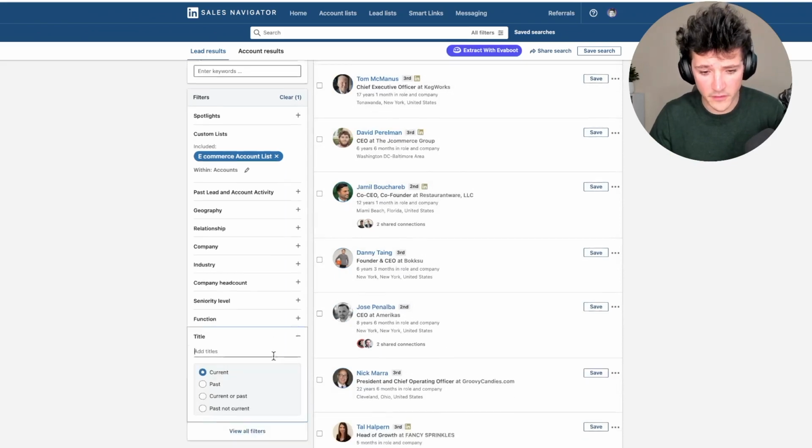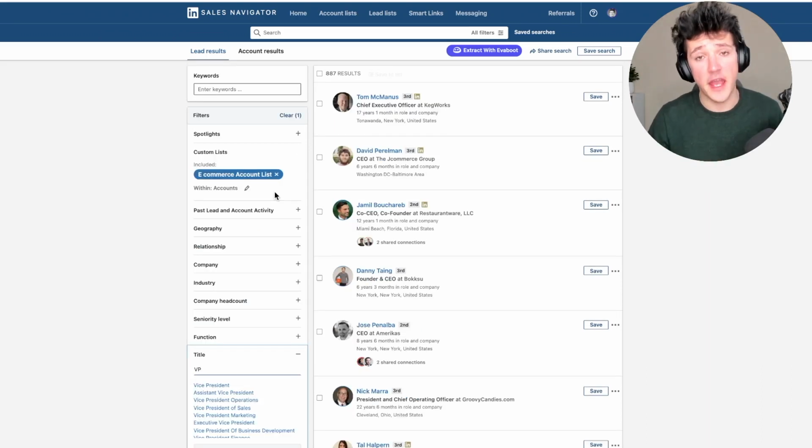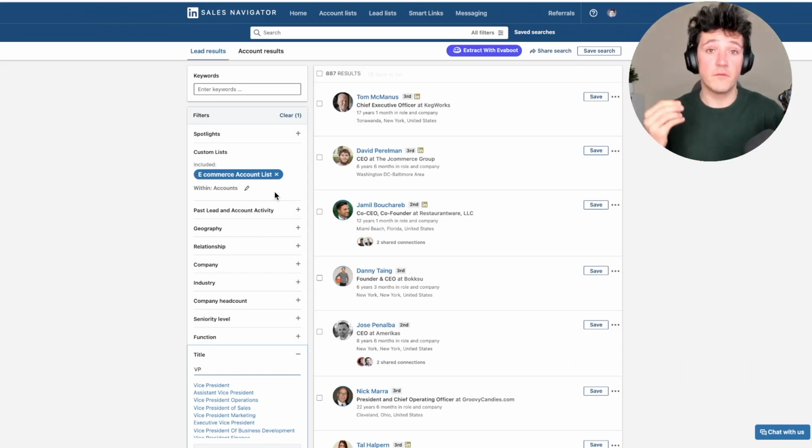And then you can write VP or CEO and look for your ideal customer profile. And actually this can work with Whopperlizer, but also any other data sources that allow you to identify e-commerce accounts that you want to target. So it can be Crunchbase, job boards, anything. If you can get a CSV of companies with name, website, LinkedIn URL, country, etc., try to upload it on Sales Navigator and then you can find the right leads. So the process is this one. You build your account list outside of Sales Navigator with Whopperlizer or another tool. And then once you get that, you upload it into Sales Navigator to find the decision makers.